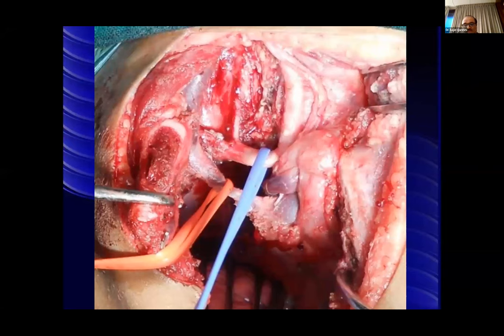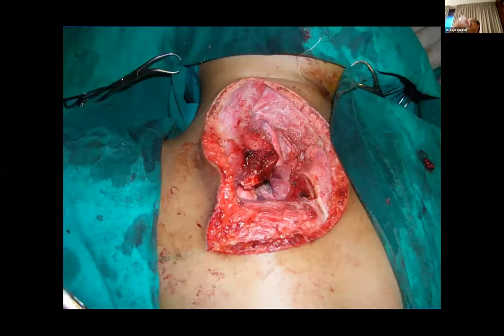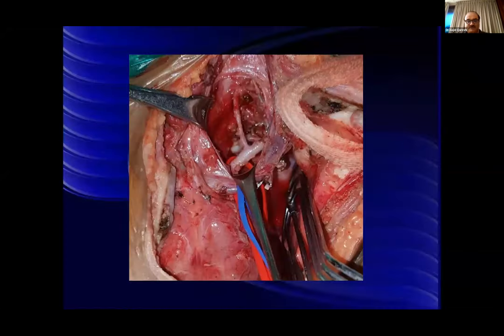Again, you have to remember that the phrenic nerve is in the vicinity, and you should be very careful of the phrenic nerve. The closure is very simple. Once you drop it, a simple Ethibond suture, or rarely we have used steel wires for this, but Ethibond suture or number one Prolene suture is also fine to close the defect.